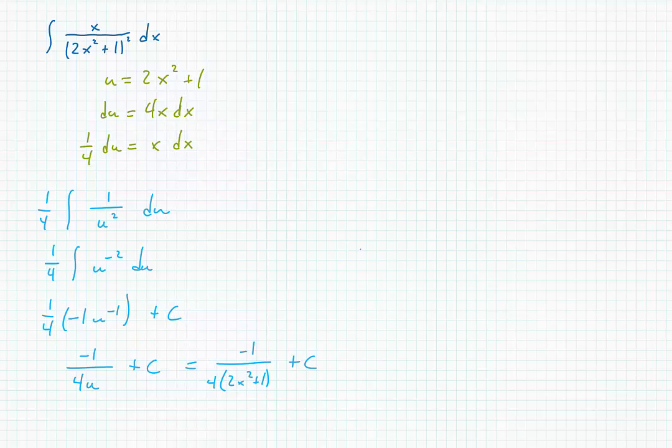Now, an important note here before you end this video is the fact that we were able to put u into the denominator. That's okay when we do u substitution, but be careful with your substitutions. Du should never end up in the denominator. Du's only possible position is either in the numerator or off to the right, which really is in the numerator because we could think of it as du over 1. As a matter of fact, algebraically, there shouldn't be any way for you to properly substitute du into the denominator.